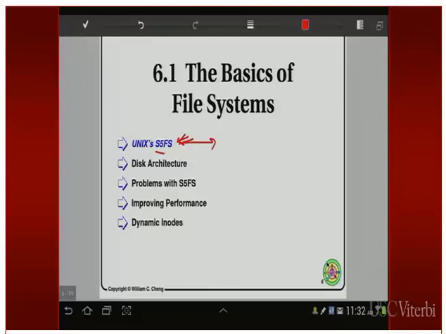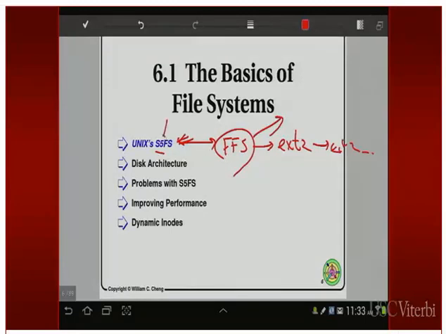From System 5 file system, the next one is called the fast file system. From the fast file system comes ext2, and then from ext2 come ext3 and ext4. And I think on the Solaris machine, they also have their file system starting from the fast file system.